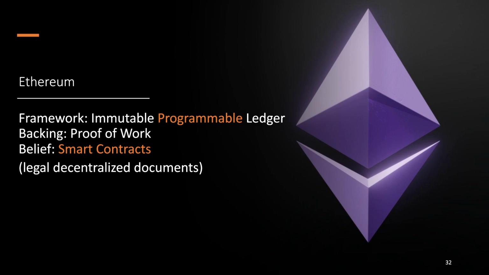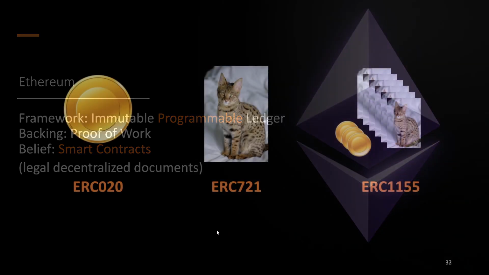So if you and I decide that we're going to paint a fence and split it 50-50, we can put it into a contract that says the payment won't be executed unless both of us execute our side of it. Or maybe we could program it so that if one of us finishes it, they get 50%. It's sort of like an if-then statement. It only executes if things are true. The backing is still this proof of work thing, which is kind of a bummer because proof of work really does take a lot of energy. And then the belief is that you have these legalized, decentralized documents, which are called smart contracts.